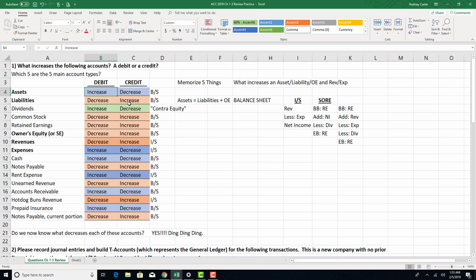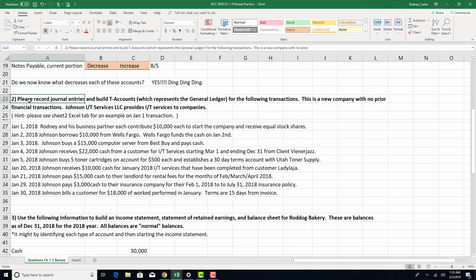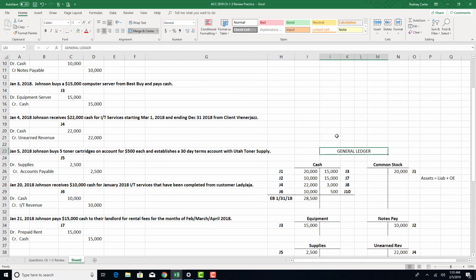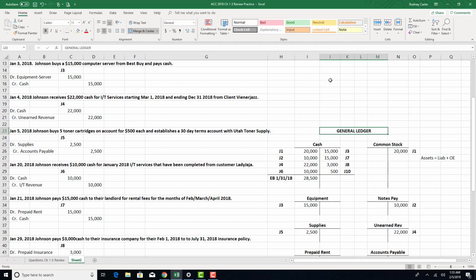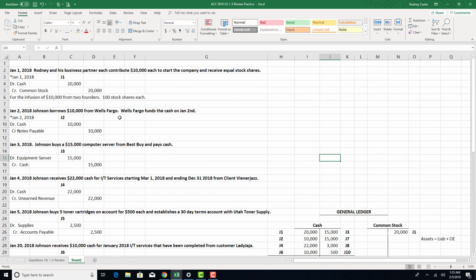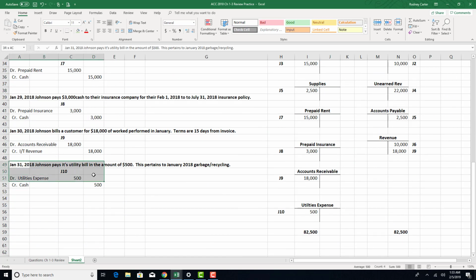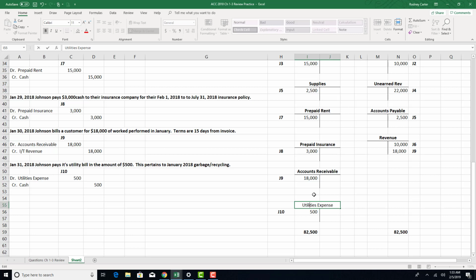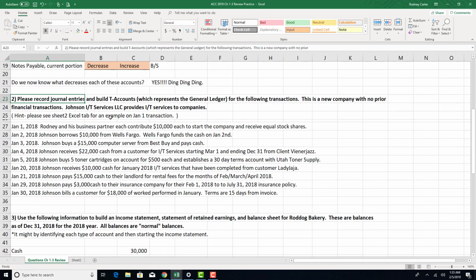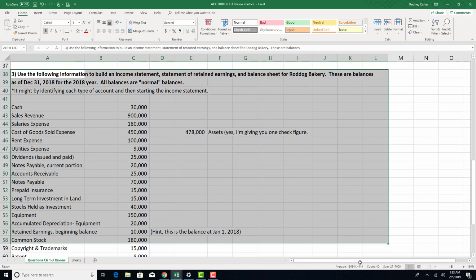That wraps us up for the second question here. Let's record the journal entry and let's put them in the T accounts, which I'm calling a solid representation of the general ledger. I moved that down. Here's all of our transactions. I added a transaction in there because I wanted to get an expense account. It is late. I'm getting tired here. I wanted to add an expense account to this example. I am going to create a second video for this one.